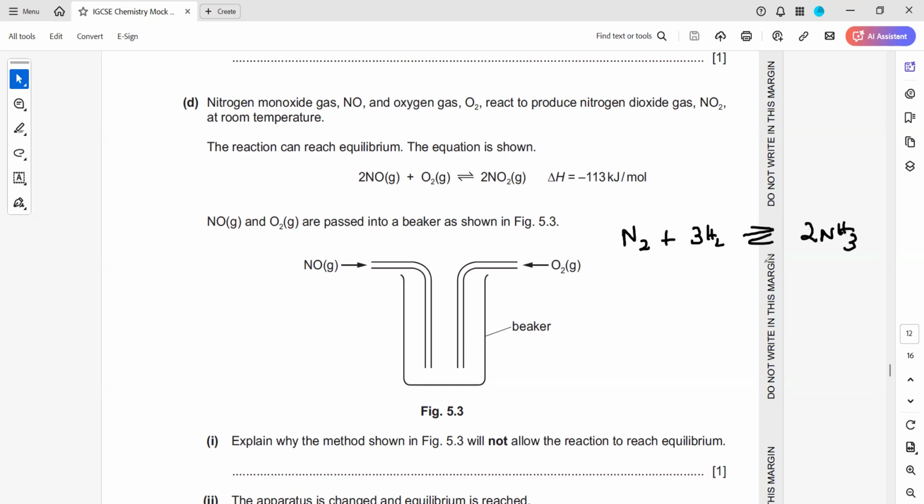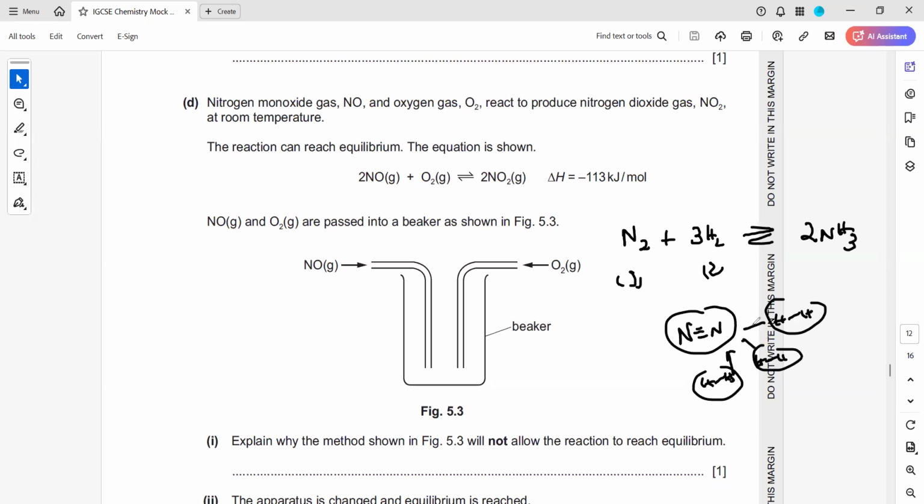That's the balanced equation. Without a catalyst, nitrogen is a gas and hydrogen is also a gas. Nitrogen has a triple bond and hydrogen has a single bond, and we need 3 molecules of hydrogen. So 3 molecules of hydrogen must collide with 1 molecule of nitrogen to give off ammonia. How does the catalyst lower the activation energy? Because first the bonds should break between the nitrogen and hydrogen, and then they should combine.